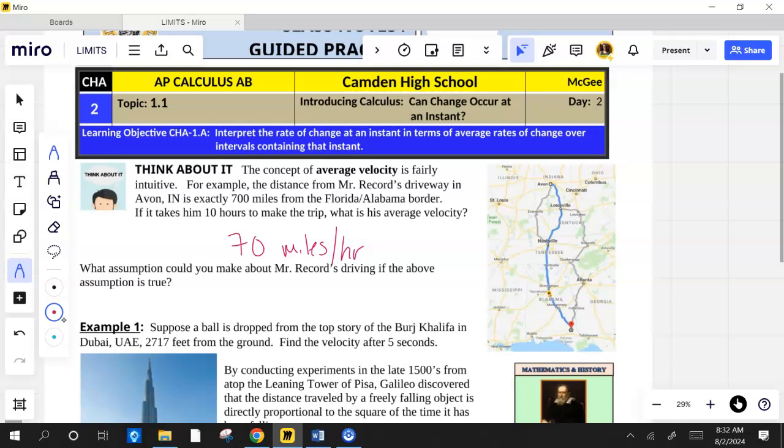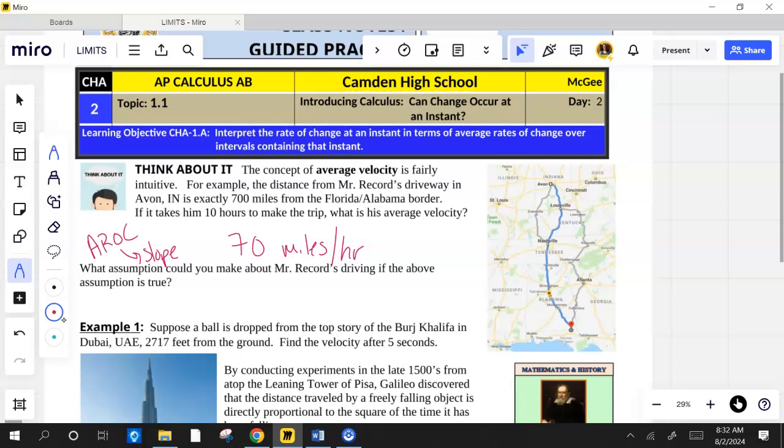Okay? We talked about this in pre-cal. Do you remember AROC? And we talked about AROC all the time. What was AROC? Do you remember? It's slope. You're exactly right. It is slope. We said AROC was just another word for slope. But I didn't find a slope here, did I? Yeah, I really kind of did.